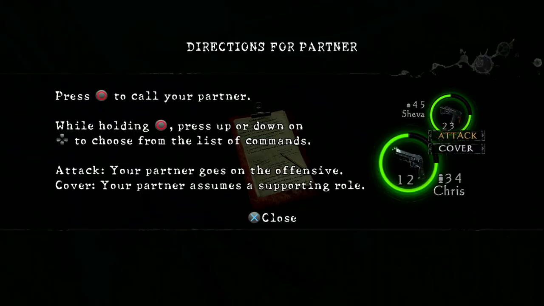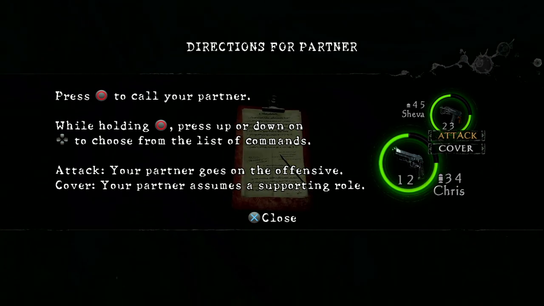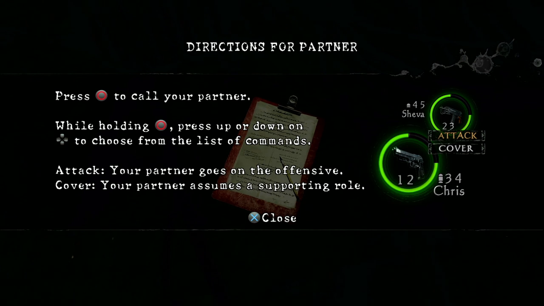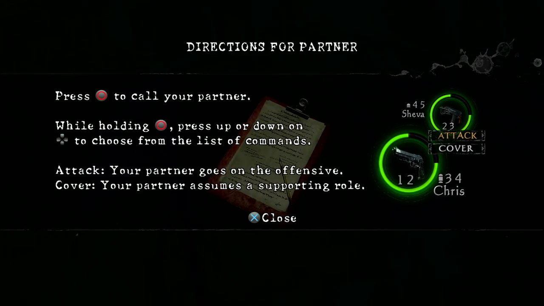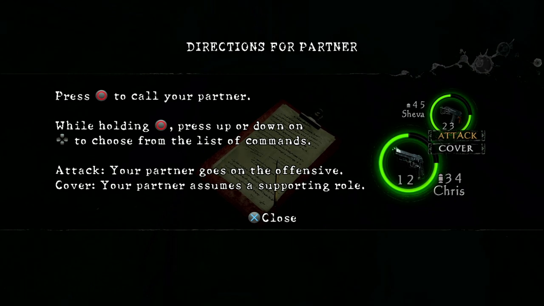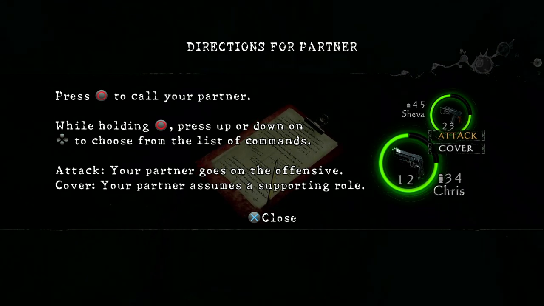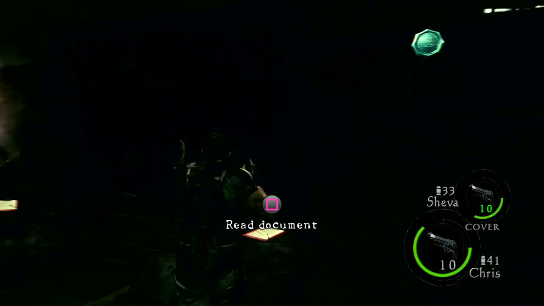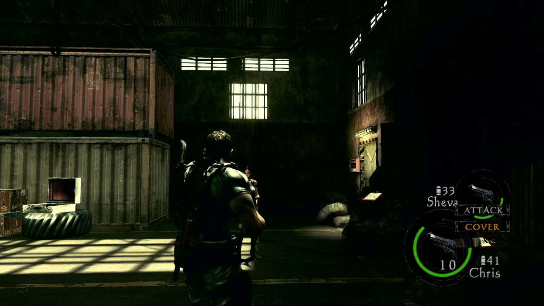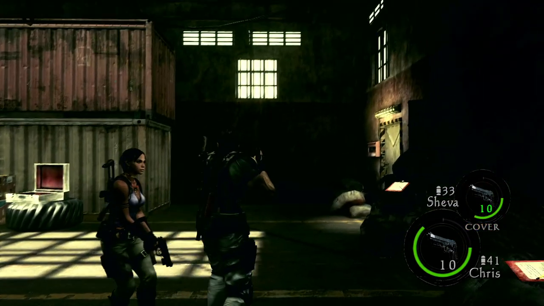What's this? Press the O to call your partner. While holding O, press up or down on the D-pad to choose from the list of commands. Attack: your partner goes on the offense. Cover: your partner assumes a supporting role. Oh. Come on, Roger. Go. Okay. Come on. Okay. Yo, Chris is mad aggressive, yo.